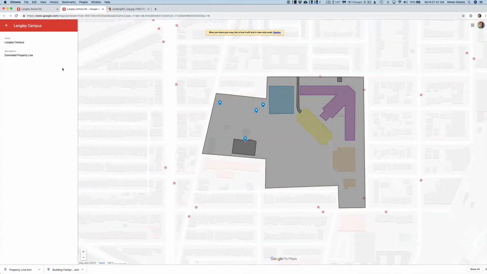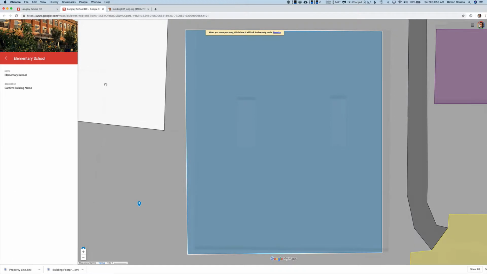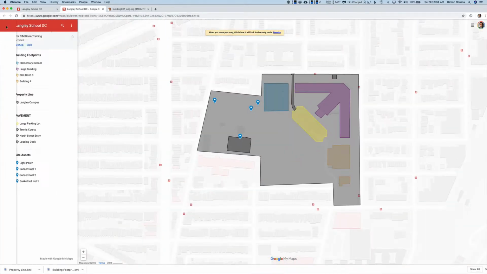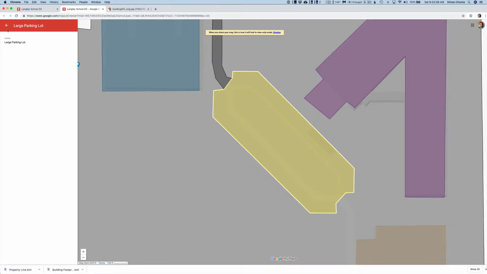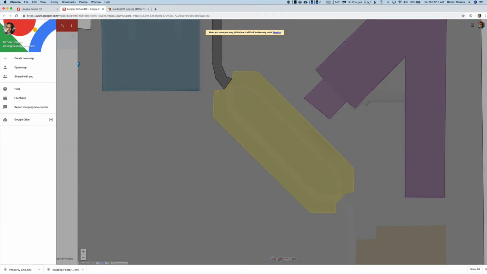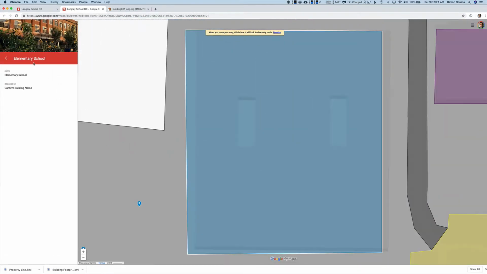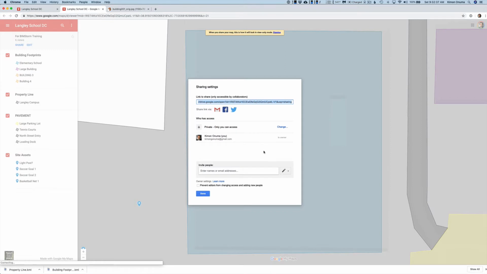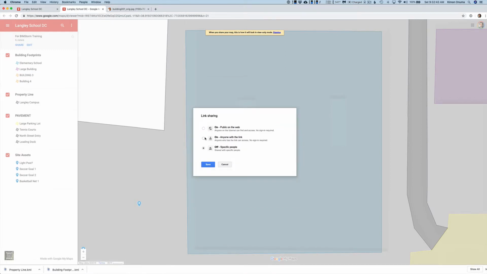So we're previewing what it would look like if we share this map with others. If you share it, you can say share with a view only, or you can even share with somebody else to continue to edit it or add information. This is in my maps folder right now, and sharing it or exporting it to be used by other tools. So here we're sharing it with a link to the public or to anyone with that link.